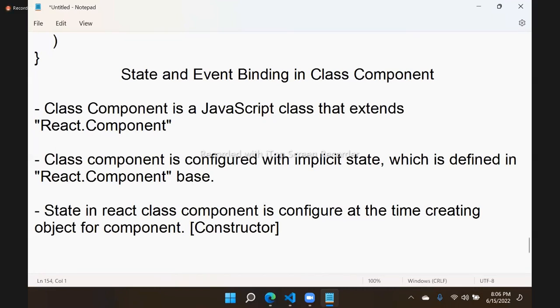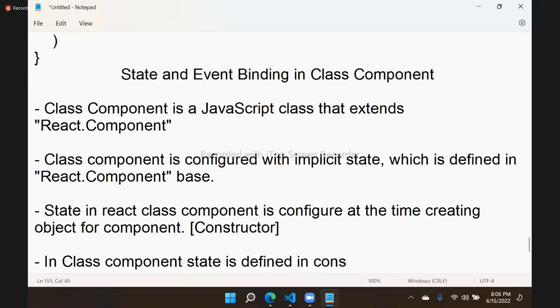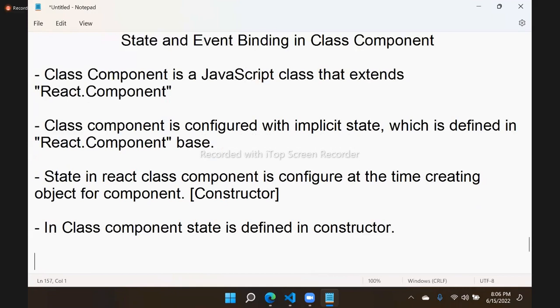You should know this point very well: in a class component, state is defined in the constructor, because the state is configured at the time of loading, at the time of creating the component.